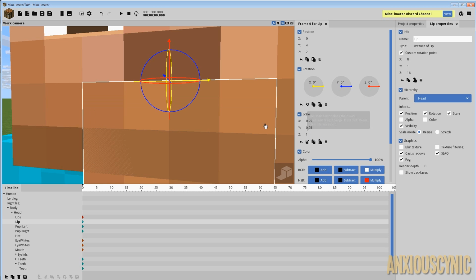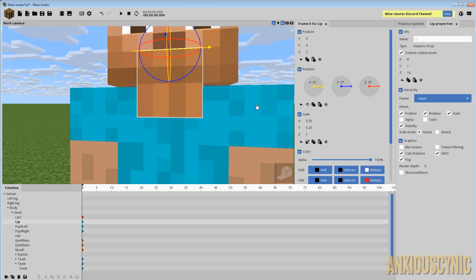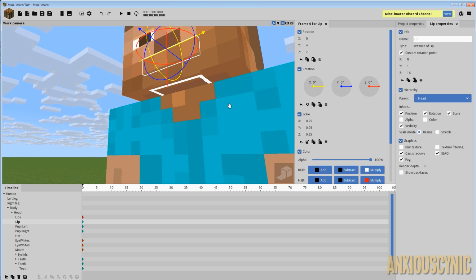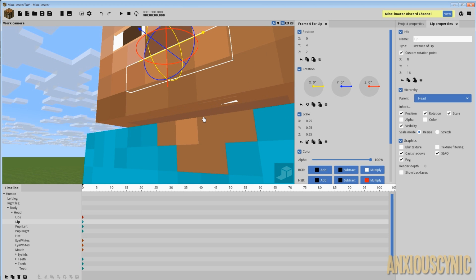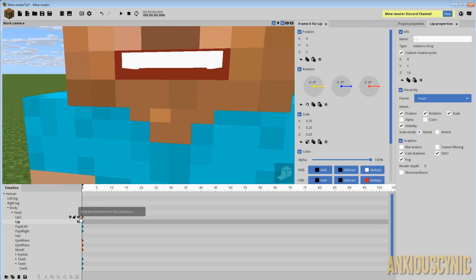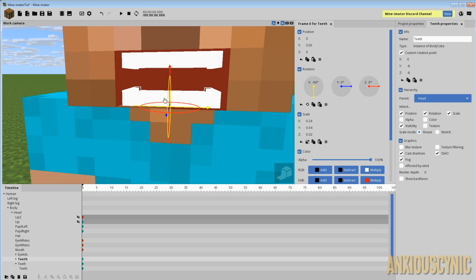So if I right click on this, it's going to send it kind of wonky. So you're going to want to remember what these numbers are set to by default and whatnot. You'll notice here we got some of this Z clipping going on the bottom. We can easily fix that. Let's go ahead and make these invisible. All we have to do is just click on these and drag it up just a tad.